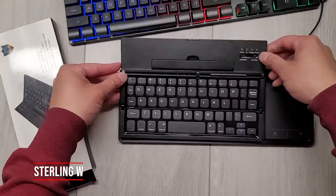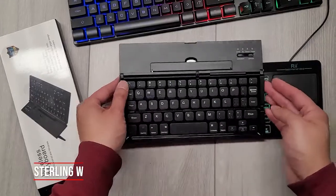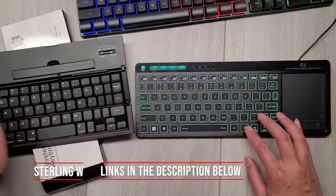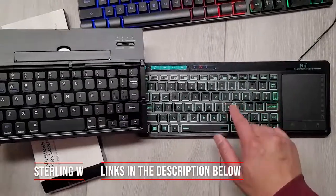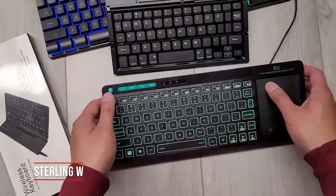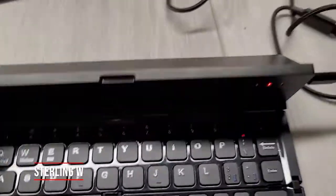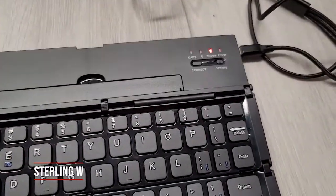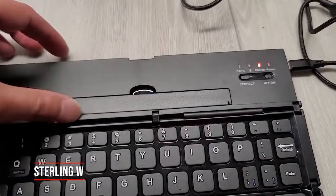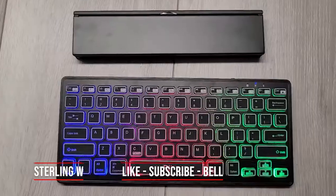see the lettering. Now, when I compare this to my RII multimedia keyboard with touchpad, it's about the same size. The RII keyboard is lit in the background, but this is actually not Bluetooth. This one is. So I need a Bluetooth keyboard to work on my cell phone. The RII one is I think a 2.4 gigahertz keyboard, but we're not reviewing that. That's in another video. But at the same time, this is really cool, and it's charging right now. As you can see, the USB micro plug is plugged in on the side. The orange light actually disappears after it finishes charging.